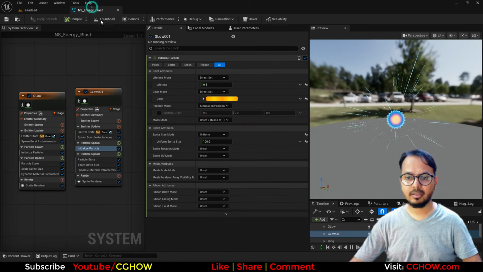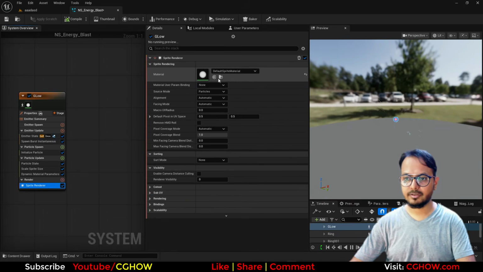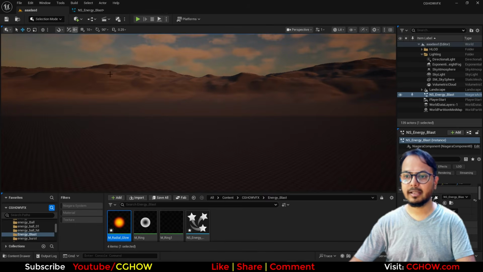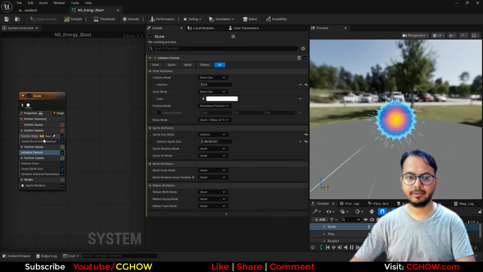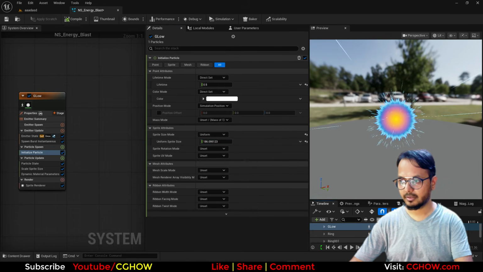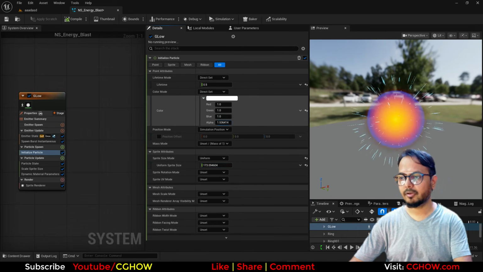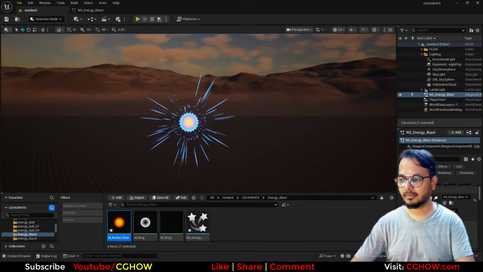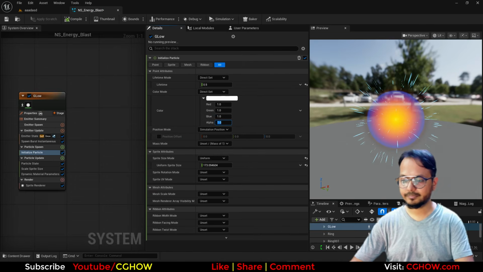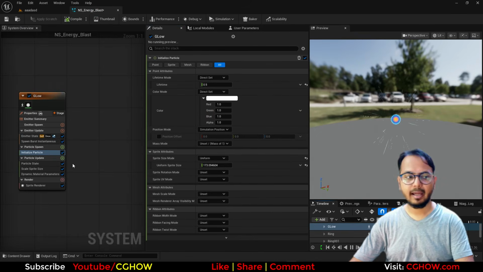So I'll just browse this, and here I delete this. I'll just change it from this, and I don't need color here. Now we have 2 colors, and still this looks cool, faded. Size maybe a little bit more. Let me just check the size. Yeah. Although you can increase the alpha if you want, so it will be darker, like this. If you want, you can do that. Okay, I'm just showing you, so I don't need that. 1 is enough.